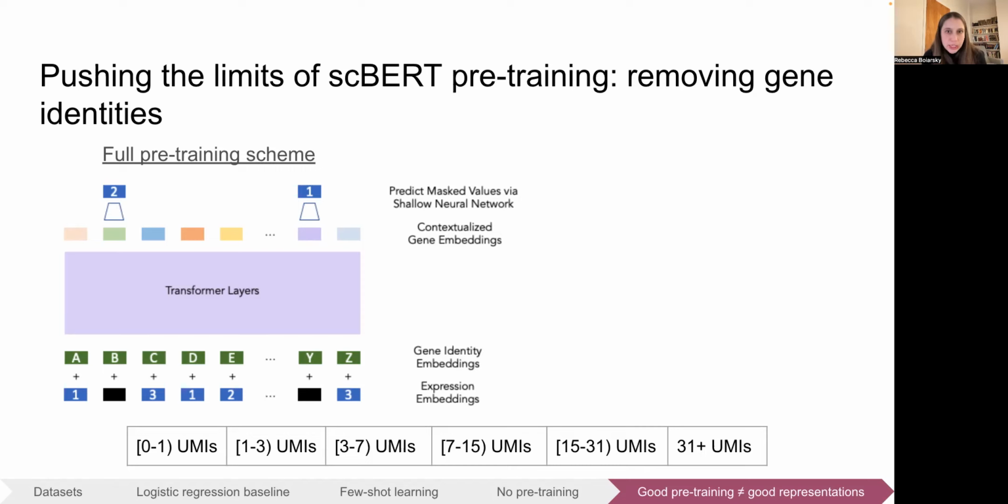During pre-training, the transformer layers are used to learn nuanced representations of each gene given the context of its cell state. Each input gene is unique in that it's a unique combination of a gene identity embedding and an expression embedding, and it ends up being represented by a unique contextualized gene embedding after passing through the transformer layers. Even the masked genes, shown here in black at the bottom, end up having different contextualized representations, since the gene identity embeddings differ for the different masked genes. This allows the model to make a unique prediction for the value of each masked gene, as shown here at the very top of the schematic.